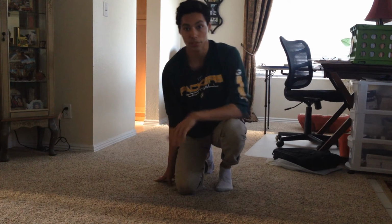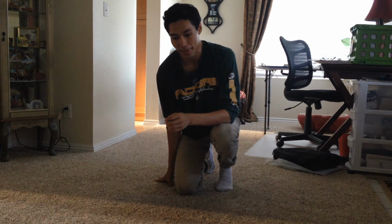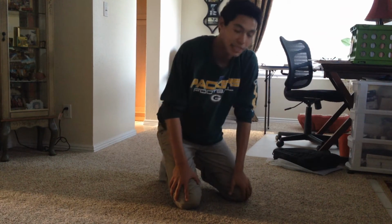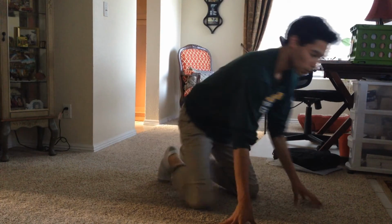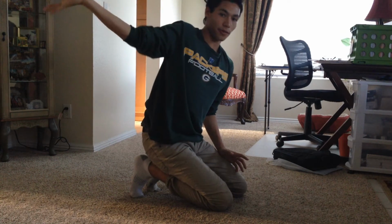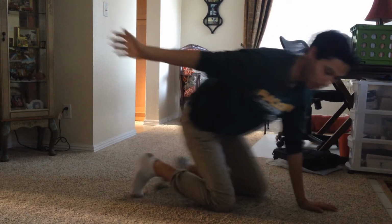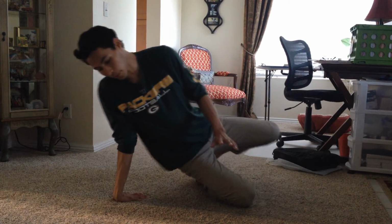So refer to the previous instructional. And we're going to do that, but it's very similar to the chair, except your legs never hit the floor and your head does come off the ground. So once you reach the step to where you can plant your arm back and firmly be able to put your weight onto your arm, you're going to come around. So my hand's going to be like this, be able to get my weight.